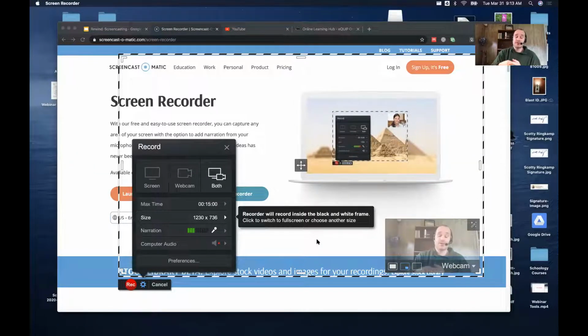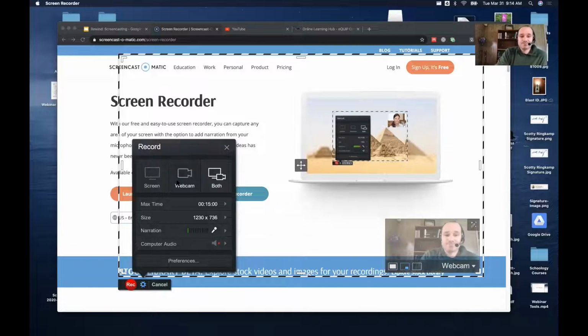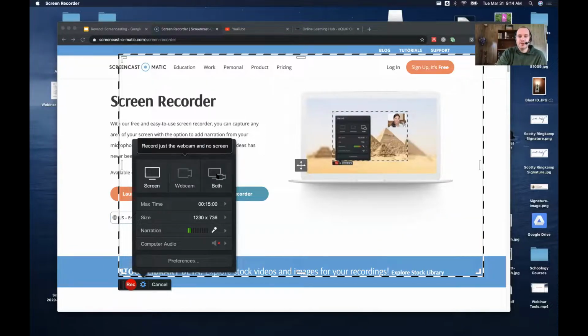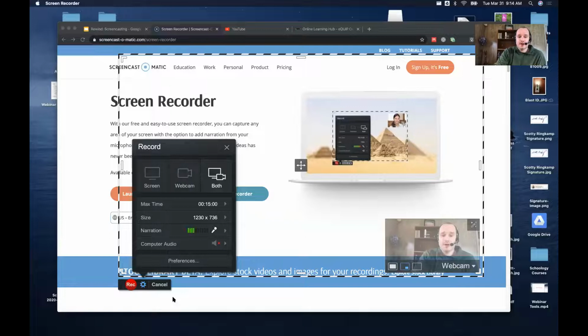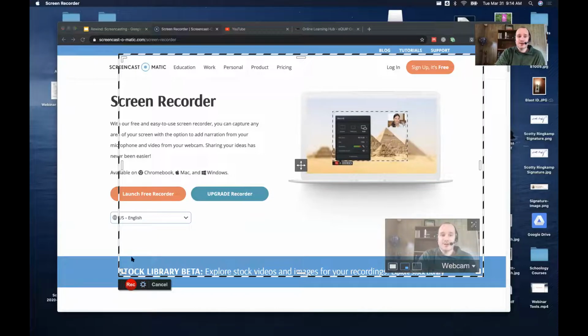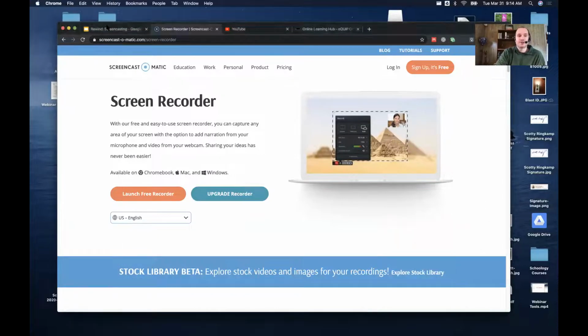It's better to err on the side of being short or splitting up your content into small chunks so people don't have to sit there for a long time watching you talk about something on your screen, because they're going to get distracted. So you can toggle, you can do screen, you can do webcam, you can do both. You just hit the record button here, and then when you're done, it'll save it to your desktop. And you'll have a screen capture you can work with.